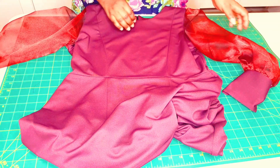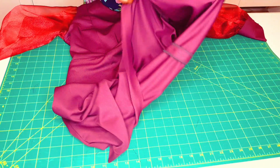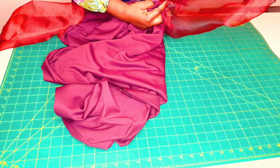Okay, so I finished all the side seams and I overlocked them too. They're nice and neat. I overlocked this one too.